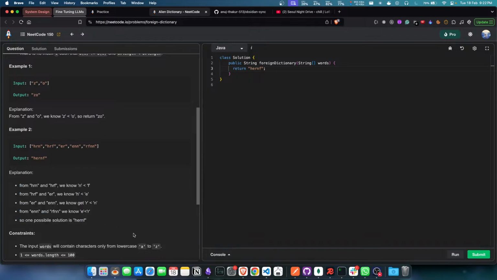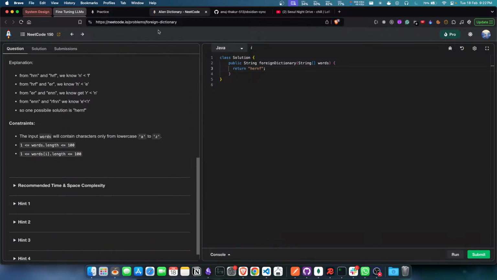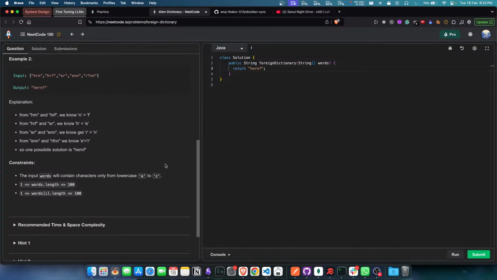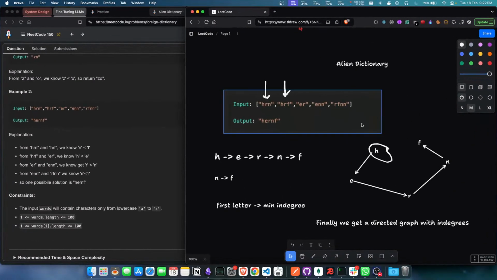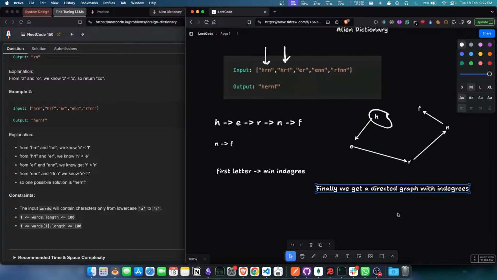What are all the possible solutions? How do we get that? Okay, got it. How do you do it? And I got a directed graph with in-degrees. What next?